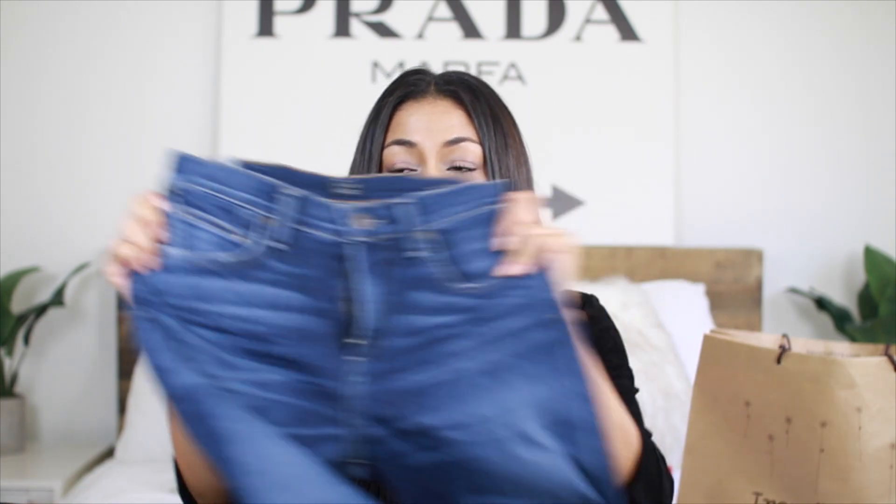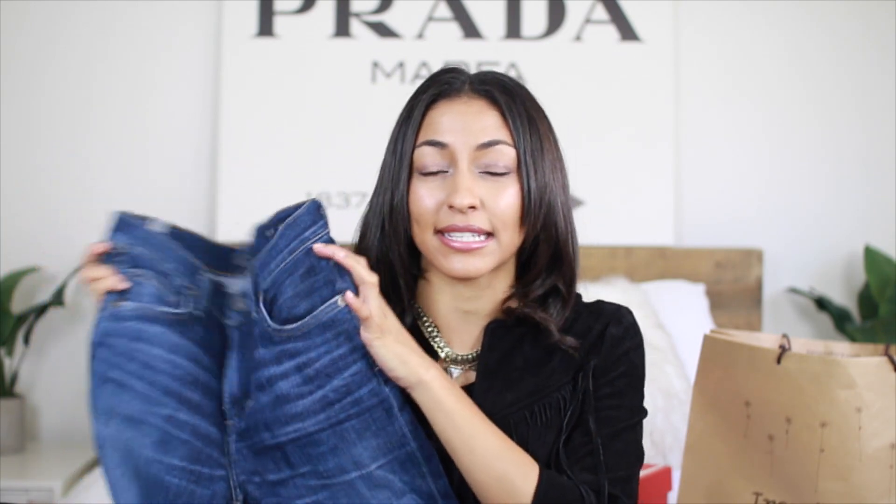Next up from Nordstrom, I just got two things. These jeans were like 25% off — not a huge discount, but I really needed some new high-waisted jeans so I just got these. They're high-waisted Citizens of Humanity jeans, they fit me like a glove and they're super comfortable. Then the next thing I got were some shoes — special thank you to Arlene because she got me a Nordstrom gift certificate for my birthday. I got these heels and they were actually 40 to 60% off, super inexpensive. I had been eyeing them for a while — they're a pointy toe, suede, and great for going out or more fancy events.